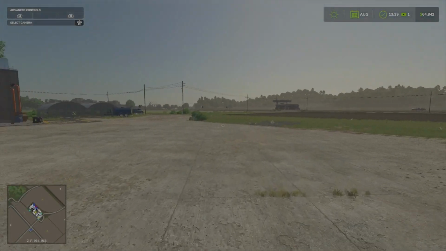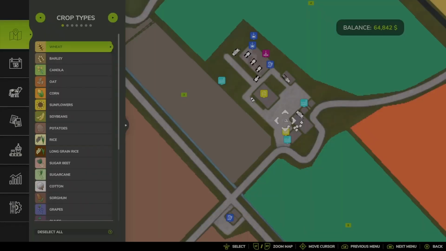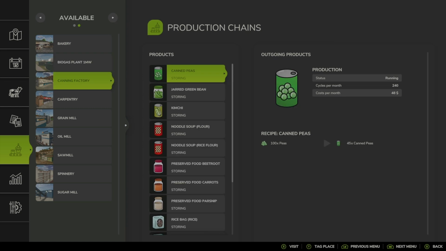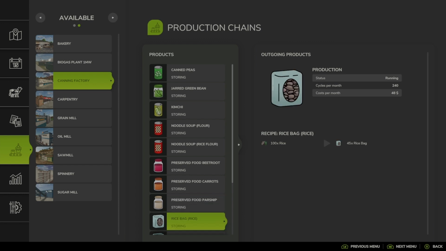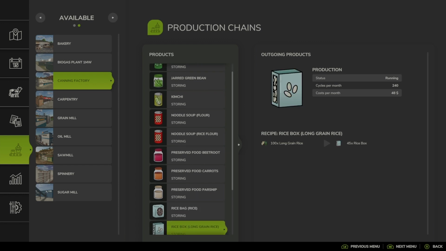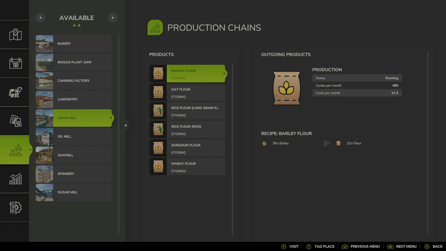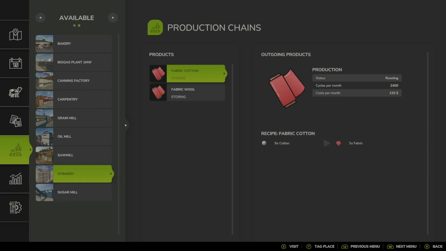I don't know how profitable peas are, or pea farming is, or rice farming. But I think once we can start buying some productions, like in the canning factory with rice, we can do this noodle soup, which is kind of interesting. Like noodle soup. We also need the eggs from the chickens that we would have in the future. We could do the rice bag. We can do the rice roll. And if we jump back into the grain mill, we can do rice flour, oil mill, we can do rice oil.